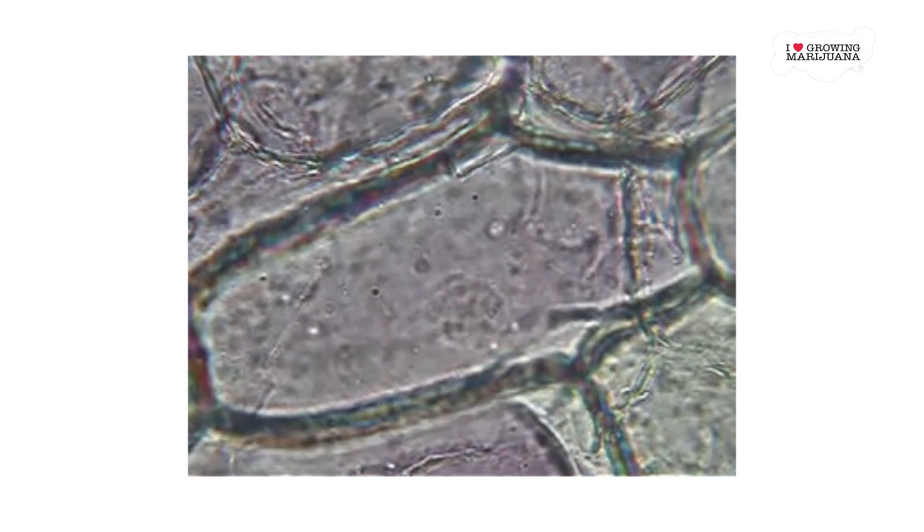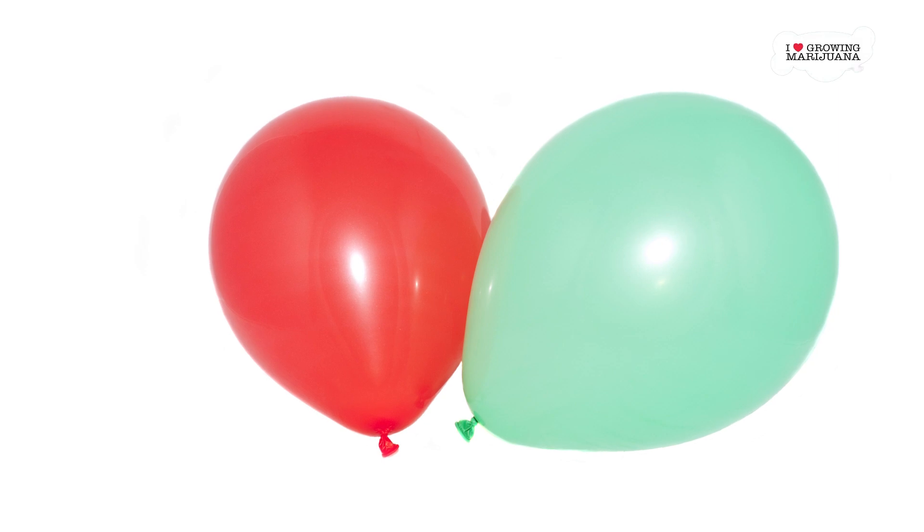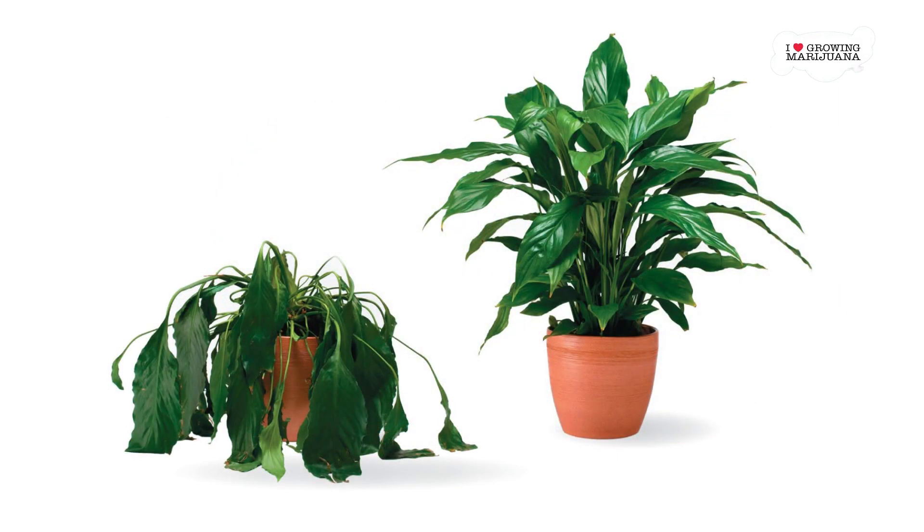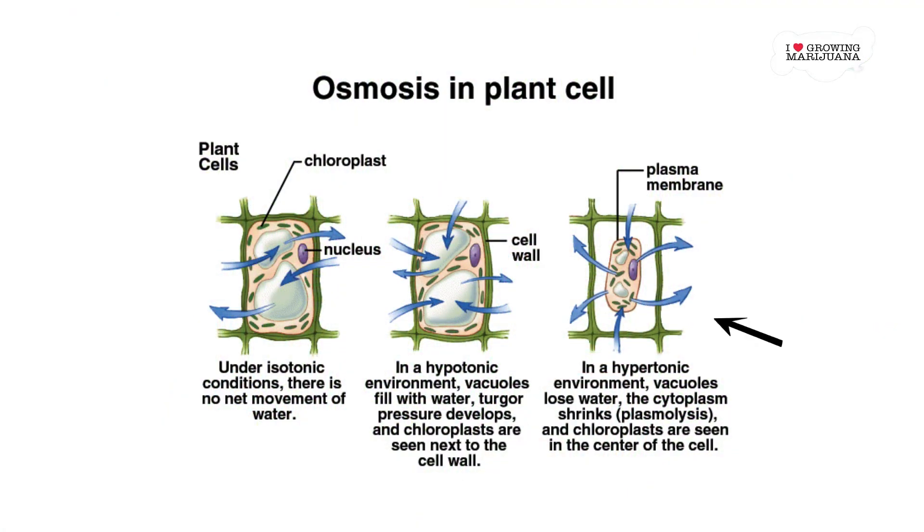The cell wall creates a counter pressure, like a box that has a counter pressure on a balloon inside as it is being blown up. Plant stiffness is caused by turgor. Turgor lowers when cells lose water, i.e. when the osmotic value of the surrounding environment is greater. When turgor gets too low, the cell membrane breaks off from the cell wall, plasmolysis. The cell dies after remaining in plasmolysis for too long.